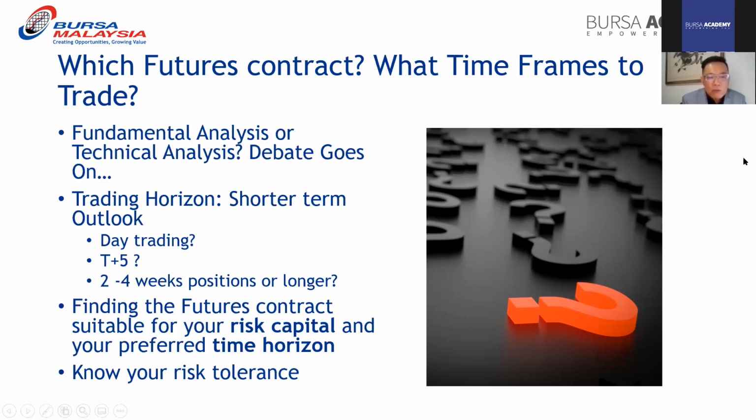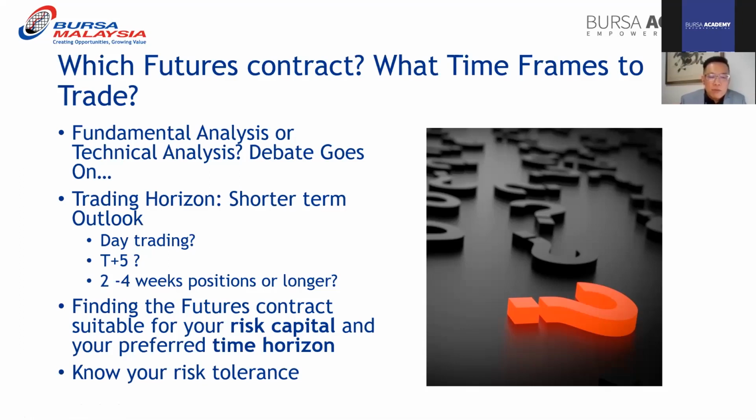That means they go into a position at the opening or sometime in the day when the market is open, and then they get out within the same day. So it's a very short-term trading. Some trade perhaps T plus 5 days intra-week, and some traders take 2 to 4 weeks positions or even longer. Okay, so that depends. Each type of trading has its own features, its own different types of risks, and its own capital requirements, including your level of experience when you're trading, whether short-term or long-term.